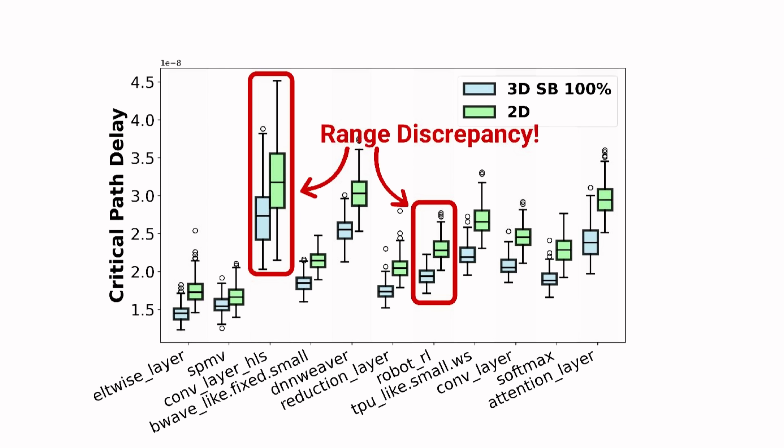It's not just compression. Layering lets blocks sit directly above each other, flattening out what used to be sprawling paths and making local communication truly local. On routing success: with limited area and tile counts, a 2D design for the bitonic sorter can't complete at all. But move to a 3-tier architecture with full vertical connectivity and routing success hits 100%, even under tight constraints. On delay: in a 2-tier design with evenly distributed vertical switch boxes, critical path delay improved by 16.7%.